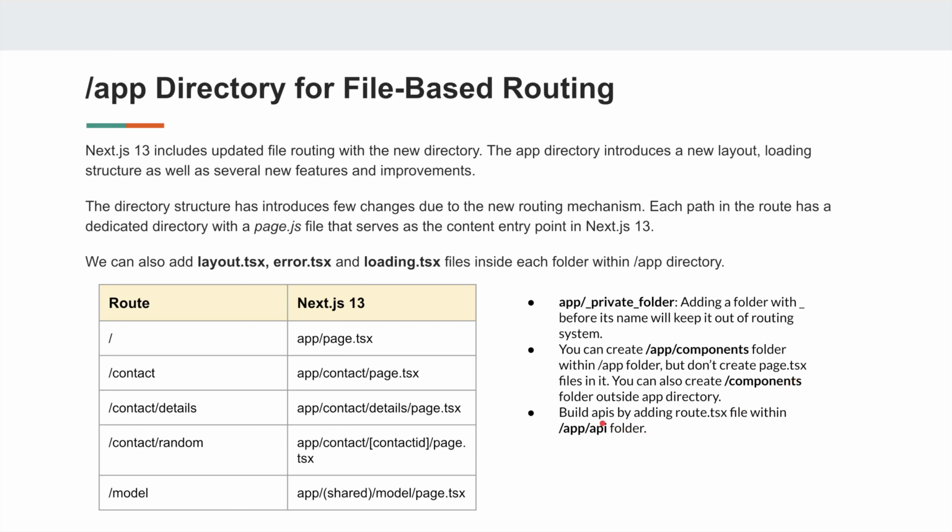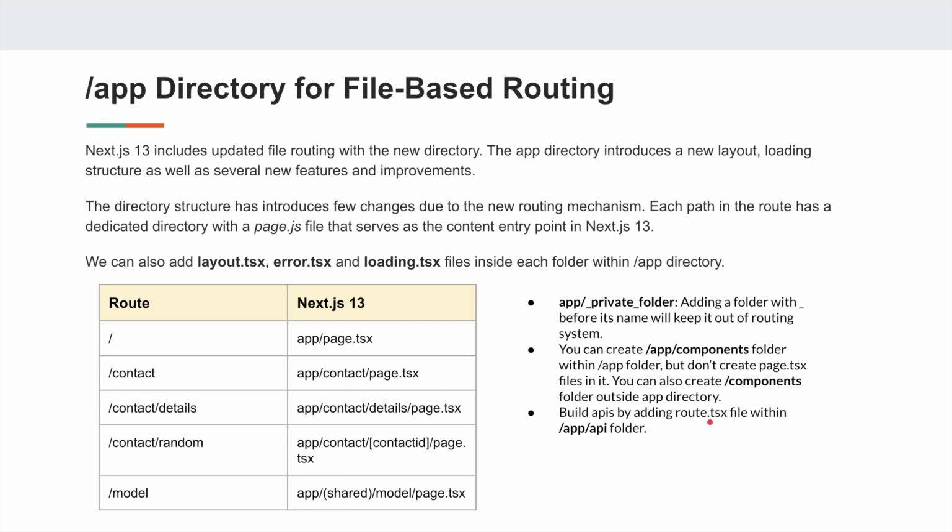And also the last thing is, if you want to create APIs, again, you can have the API folder within the app folder, and API folder can have the route.tsx file inside it. So it will become an API with the name, and this name route is fixed. You can't change it.